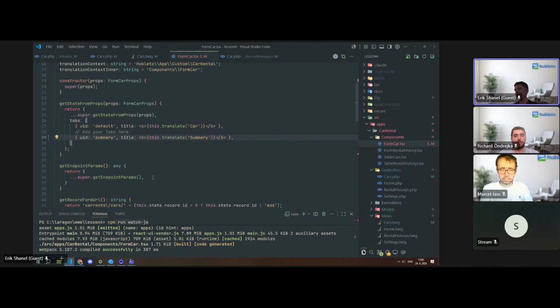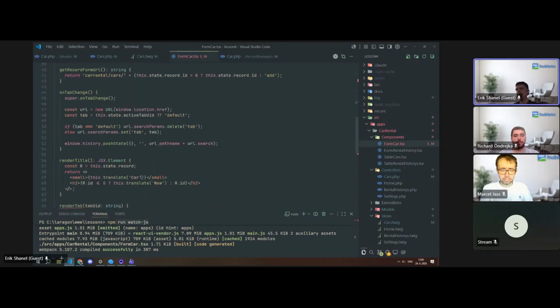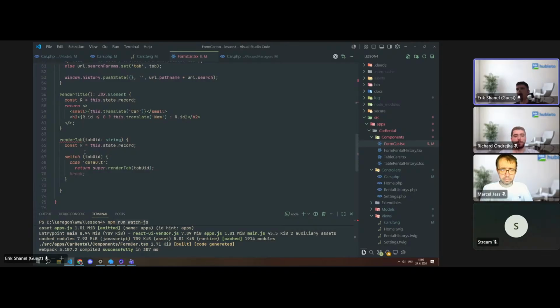Right after that, you want to jump down into the render tab method. In here, as you can see, there is a switch case, which allows us to cycle through the different tabs we have. All we're going to do is add another case, which is going to be the summary, as we specified before.